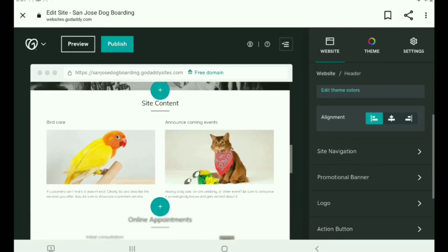Now, a fun website, like selling dog sweaters and Christmas ornaments or local dog walking, may go with a fun looking template with paw prints and things like that. Whereas a site for, say, pet legal aid would want a more conservative looking template. So just browse through the templates and search with keywords and see what best suits your type of business. Again, if you don't like it, you can always change it again later.